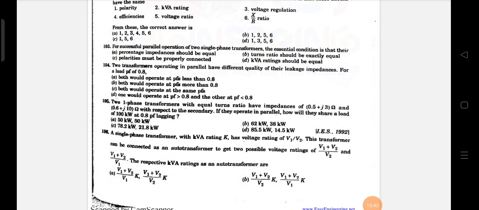That means first option is not correct. Second option may be a possibility. Third option is also correct. Fourth option is also correct. Okay, that means one is eliminated, right?